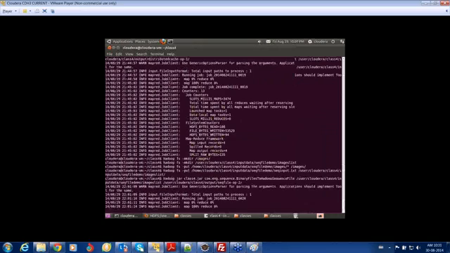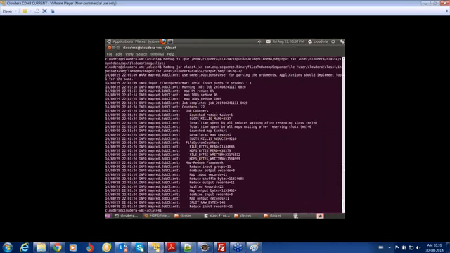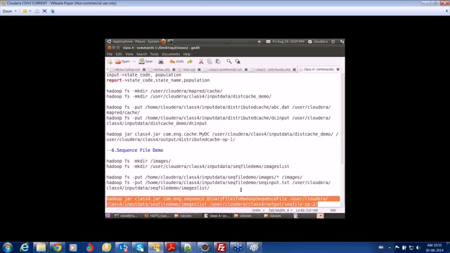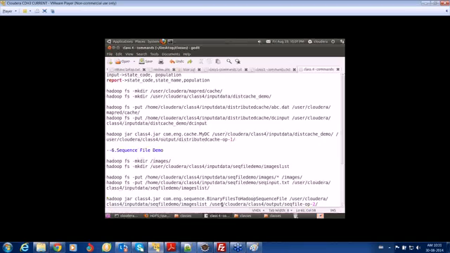You can see that it has completed. Now let's look at the data. That's what we are interested in. You are all curious to know how the sequence file looks like, so we'll be seeing that shortly.